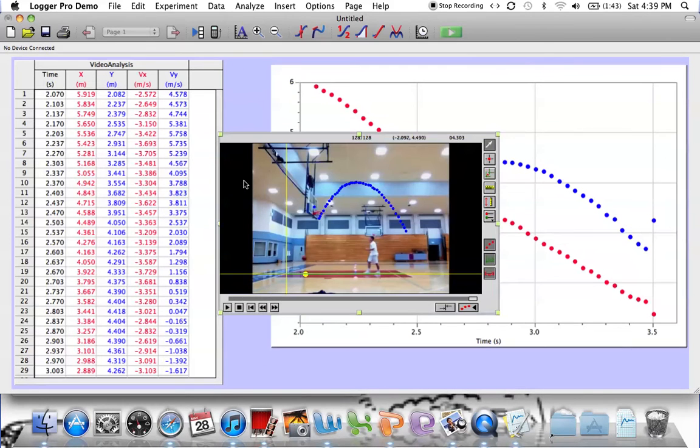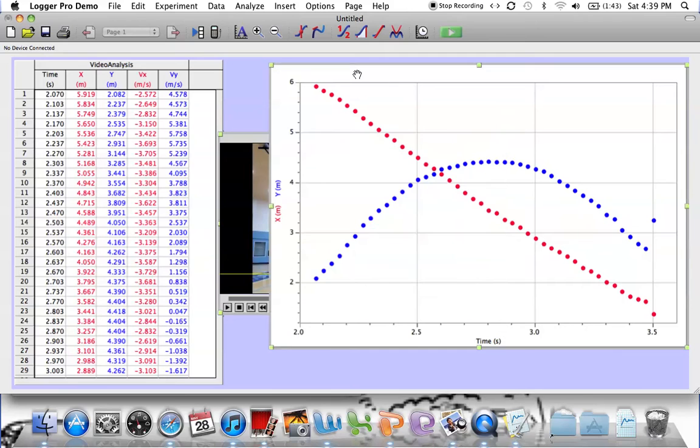Alright, so for this particular demonstration I used clip 14. I can use any clip, I just chose to use 14. Let's start from the beginning so you can take a look at it. There's my clip. Alright. So from this clip we get our graph. And before we look at our data, what are we looking at here?